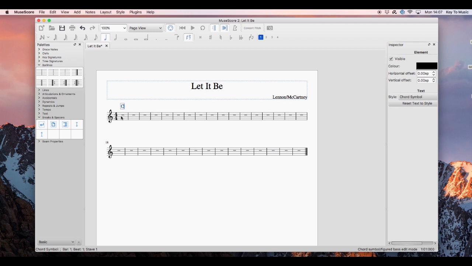In this instance, the chords actually last for 2 beats rather than 4 beats. So instead, we're going to press the space bar. Every time you press the space bar, it takes you forward by 1 beat. So we're going to press the space bar twice, and then we're going to put the next chord in, which is G. And then we're going to press the space bar 2 more times, and we're going to be at the beginning of the next bar, and I'm going to put in A minor. And then we are going to press the space bar 2 more times. I'm going to put the next chord in, which is F.